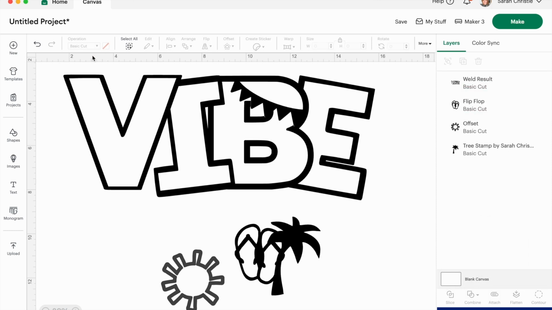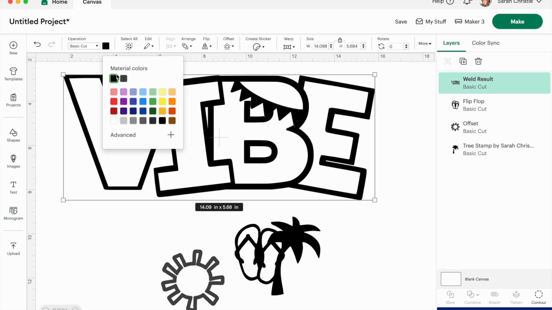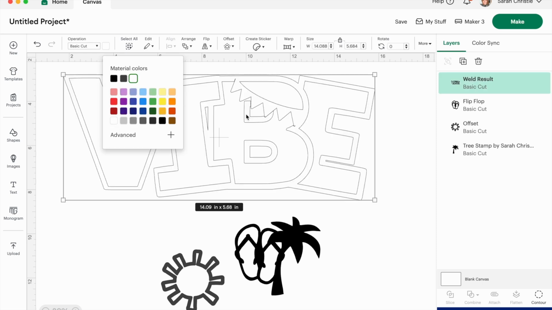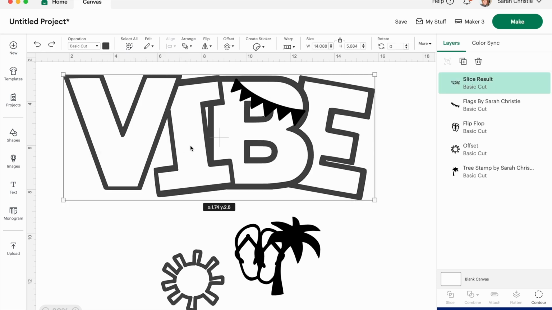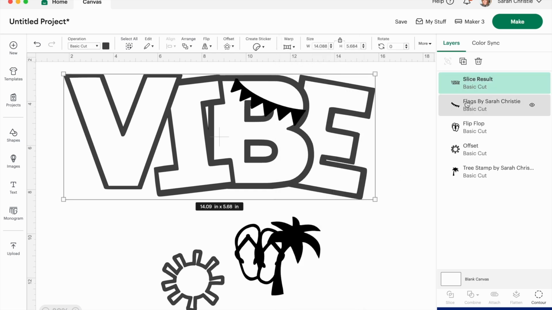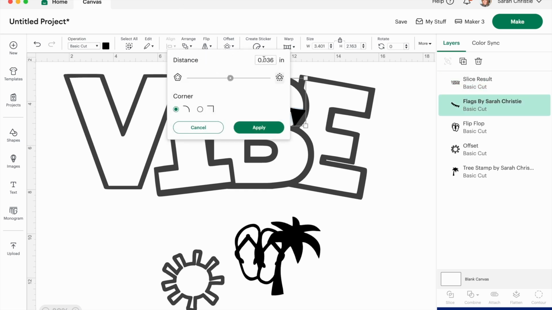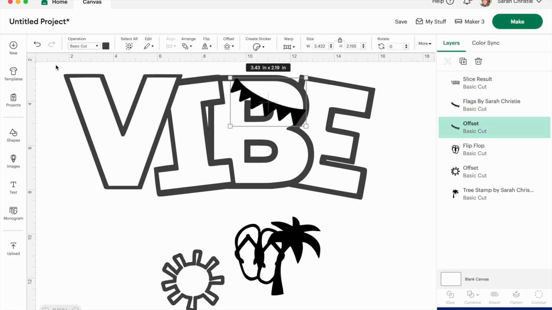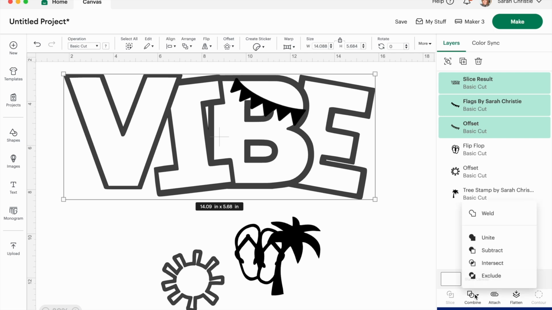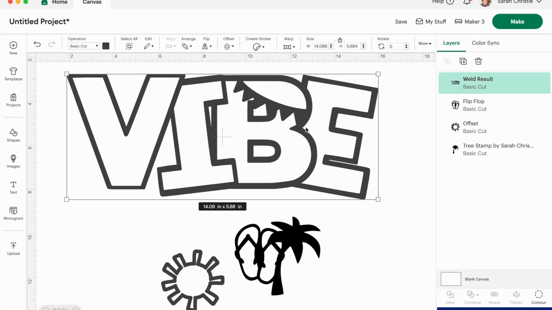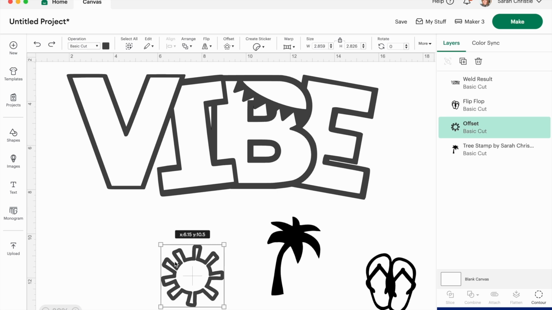And now we're going to turn it white, and that will tell us if we've welded it correctly. So just turn the file white, and you can see there that it hasn't connected to the edges. So we're going to undo it and just adjust our bunting flag a bit to make sure that it's touching the middle, because that's really important. Now you can do this by adding a very tiny offset to your bunting flag, and that will just bridge that gap, and it's the tiniest one so it doesn't alter the shape of the flag. Click apply and then go back and weld. You don't need to move anything, and that will solve your problem. Any joins that aren't touching just will not cut properly.